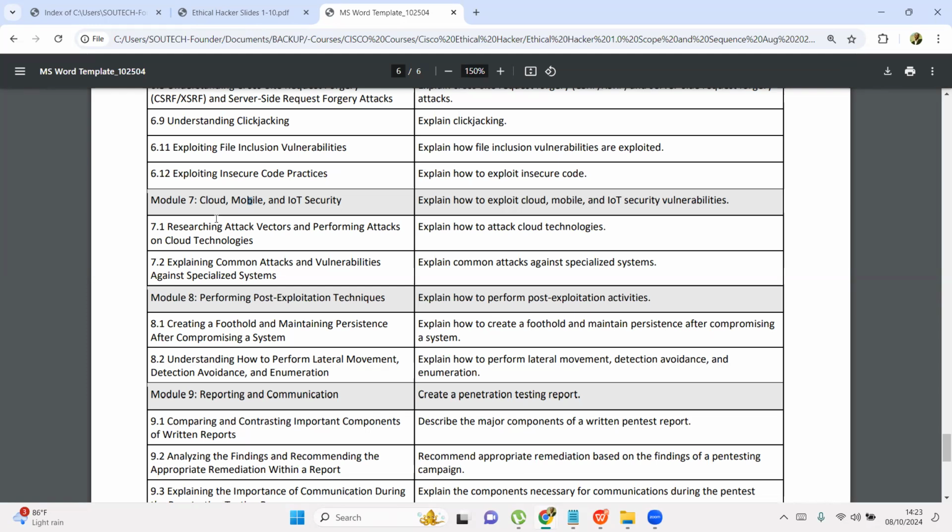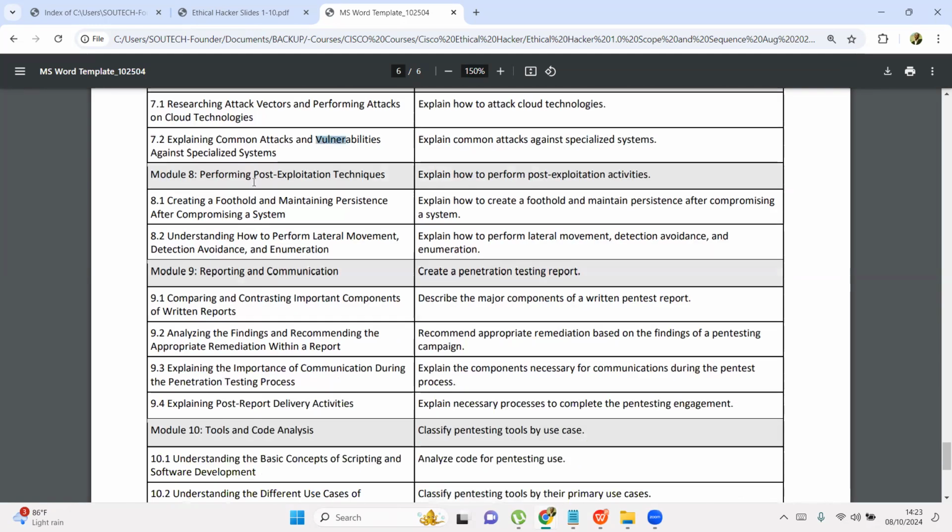So you have cloud, mobile, IoT security all lumped together for module 8. We want to look at the different kinds of attacks and vulnerabilities there. And of course, for module 8, we want to look at post-exploitation techniques. Once something has happened, this is where you're trying to do an attack for something that already happened, or after your pen testing, what techniques can you use? You have lateral movement, detection avoidance, you don't want to be detected, and enumeration to list out things like printers, usernames, and applications you have on the server. Those are the things we're going to look at in module 8.